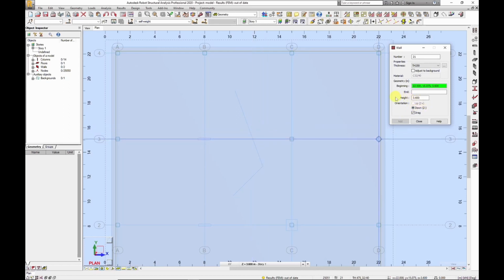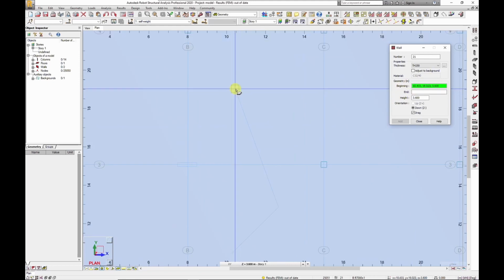So here I'm putting in a wall. It's going to be drawn from the plane of the slab downwards, so down Z, and the height of the wall is going to be 3.6 meters. Quite simply, I've got the beginning and end points there. If I go to the end of the wall, you see the cursor changes, or you get a square around the end of the cursor to show it snapped to that line on the CAD background.